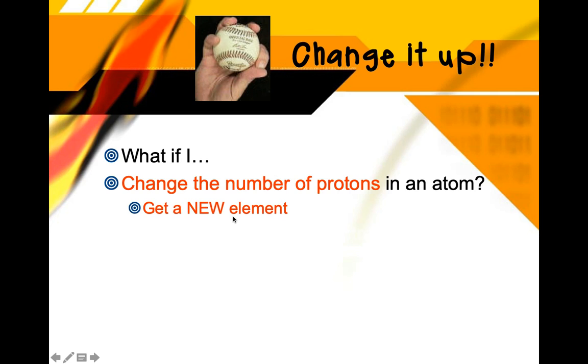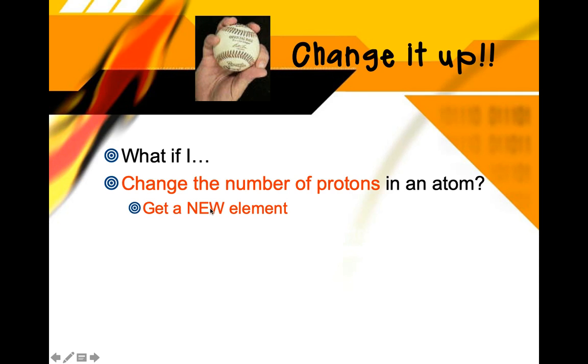In fact, some of the elements on the periodic table, the bigger ones, are made because we have blasted a smaller atom that split up the protons in the nucleus and created more protons. And then that can create a new element. Now, those elements don't stay very long. We just call them lab-made or man-made because those protons don't want to stay separate. They want to fuse back together. So anyway, that is how you get new elements.